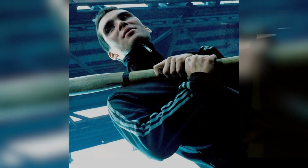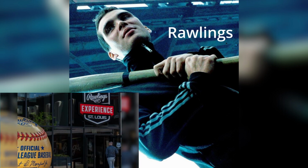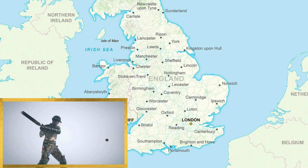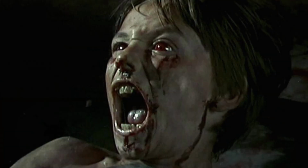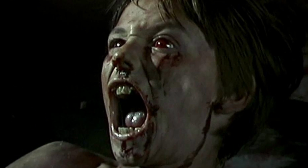Later on we see Jim equipped with a wooden baseball bat, a classic zombie killer. I tried to find the exact make and model online, but there really wasn't anything to say for sure. Going off the purple ring in the center, it's most likely a Rawlings baseball bat, which is an American sports equipment manufacturing company based out of Missouri. I feel like using a cricket bat would have been more fitting since they're in England, but Jim is only seen using this weapon once against infected when he kills the young boy when he's searching the gas station.